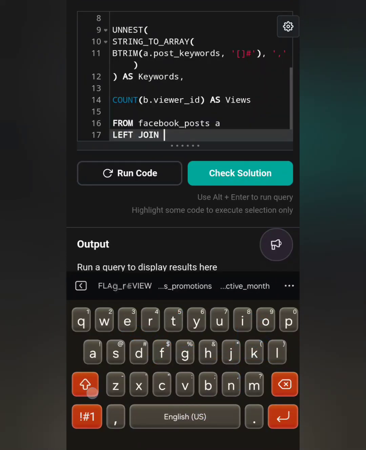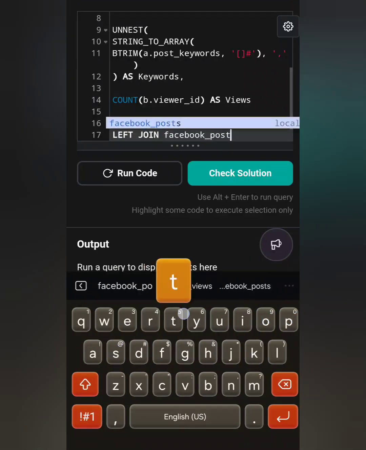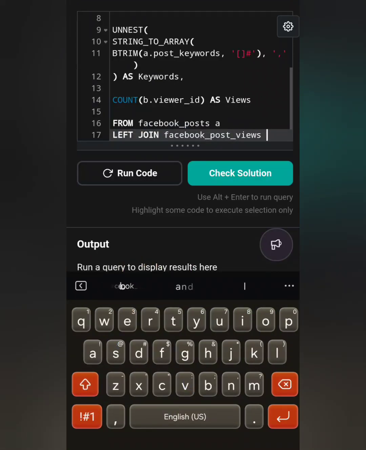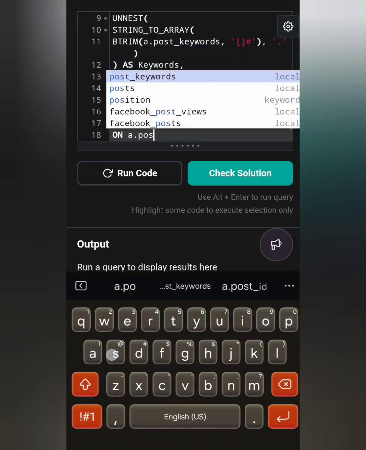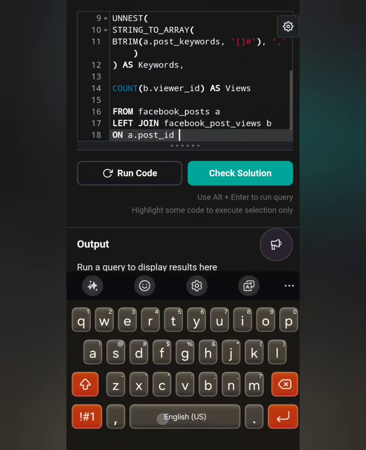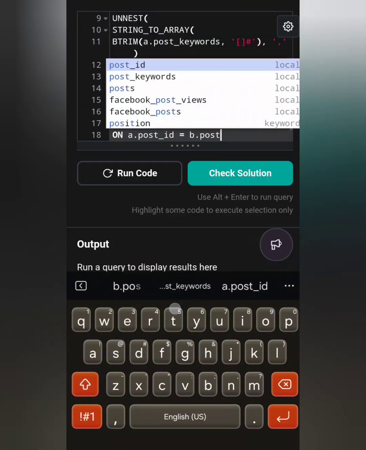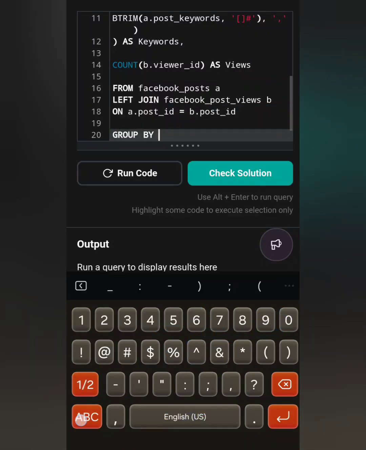Join Facebook post views is the second table where the views are coming from. Views B on A dot post ID is the join key that we are going to use. That's common in both the tables. Group by 1.